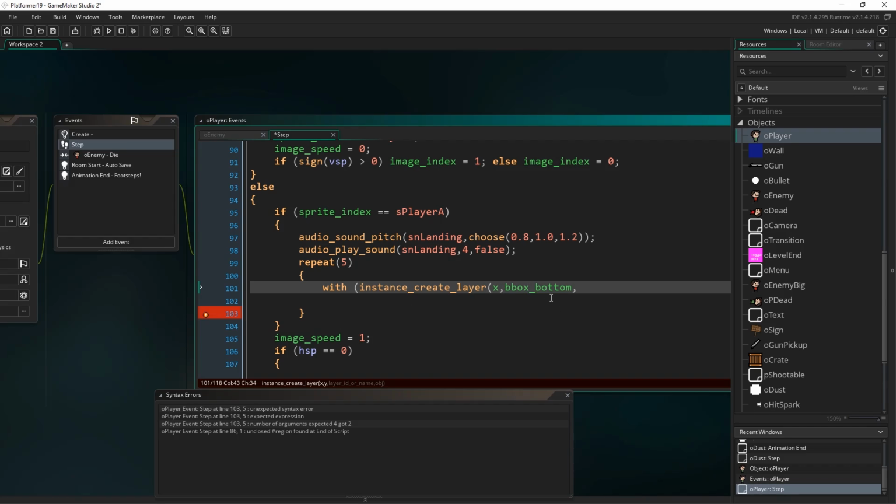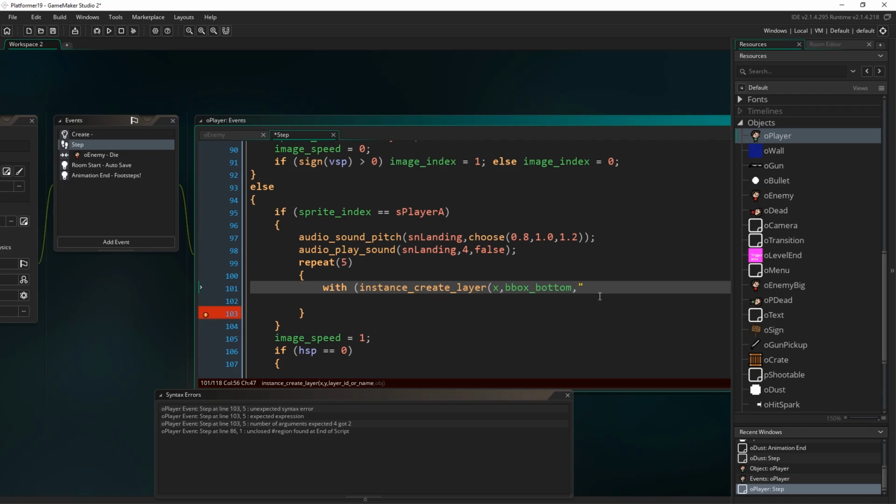There's also bbox left, bbox top, and bbox right, which return those coordinates. So left and right give you the x coordinates of the left and right, bottom and top give you the y coordinates of the top and bottom of your collision box. Really, really handy for doing lots of different things. I believe it calculates them every time it's called. I could be wrong about that. So if you're going to use it a lot in an event, it's worth putting it into a variable, but we're just using it the once here, so it's not too bad.